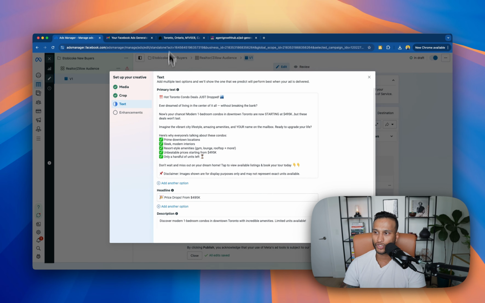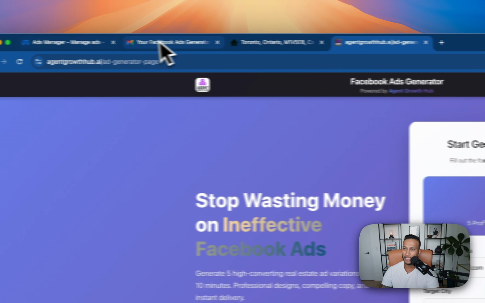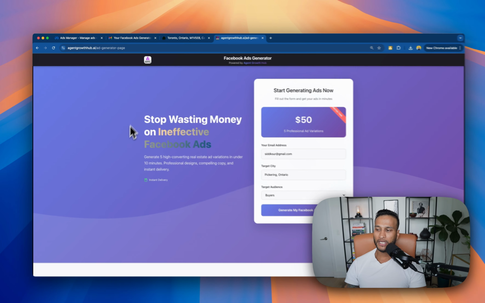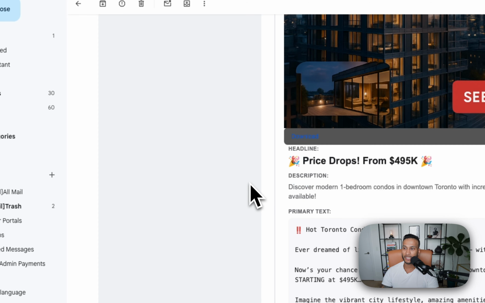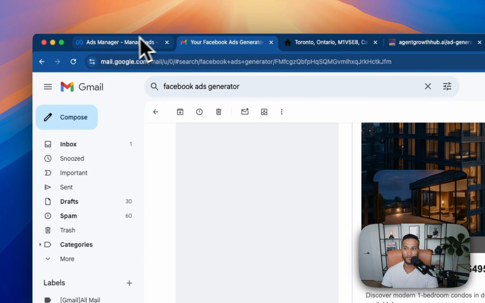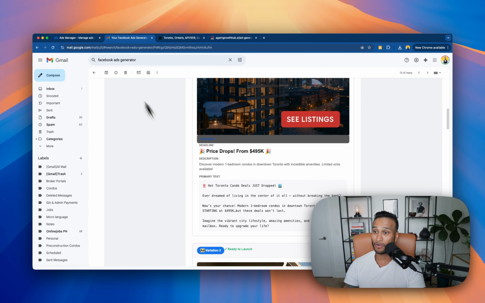All I had to do was just go to this ads generator. It not only did all the research for me, it gave me the best ad creative itself, and it gave me the ad copy. So it gave me the headline based on research on what converts the best. It gave me the description, and it gave me the primary text of what's actually working in this market on Facebook ads. So it did all the work for me, so I didn't have to think about it or do research myself or hire a copywriter or a marketing agency.